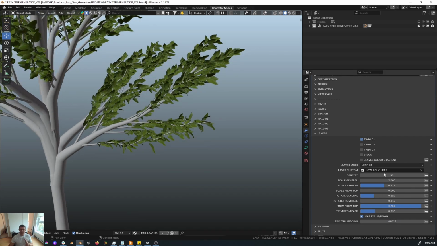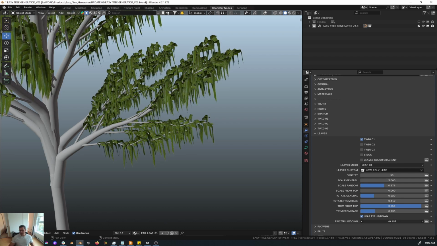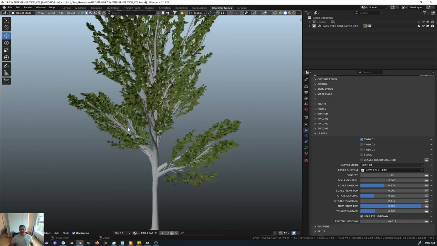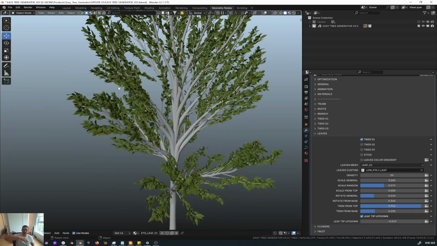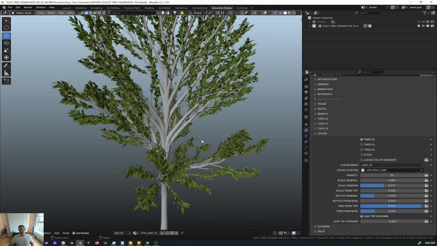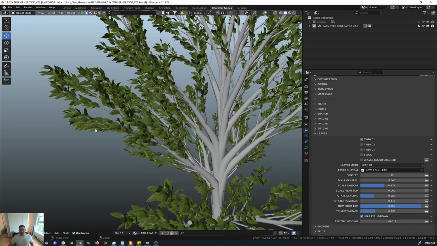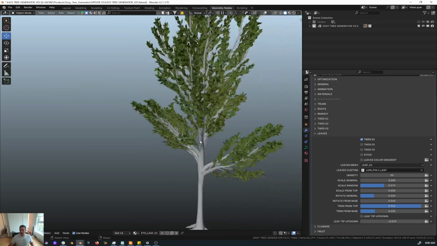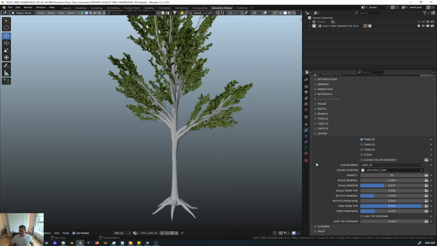And probably your leaves will not work with the point tip down. Just the leaves that came with Easy Tree Generator, because they have a specific property, okay? And you can play around with how much it goes down. It's just because sometimes the leaves have this property, they bend a little bit down, and it makes the overall thing look more organic. Look at these tips here, right? It makes the overall look a little bit more organic, but it's up to you. It's good to have this option.